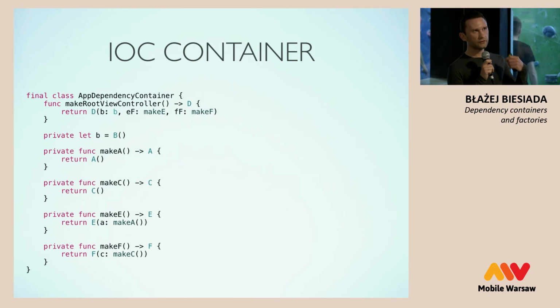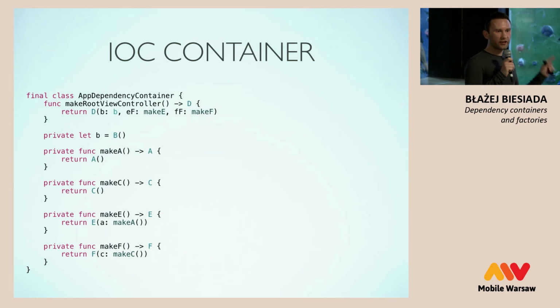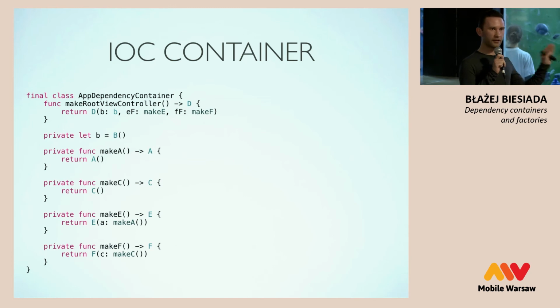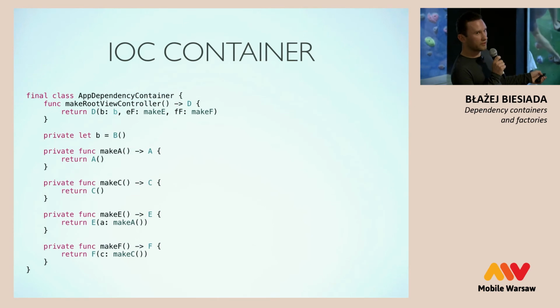I will give you an answer valid for iOS applications. Hopefully, Android developers will still be able to understand it. In an iOS app, I would create an instance of the dependency container inside the app delegate, and only there. This container shouldn't be accessible anywhere else. You need only one place to create it, and then you use only one entry method, because it's the only public method.